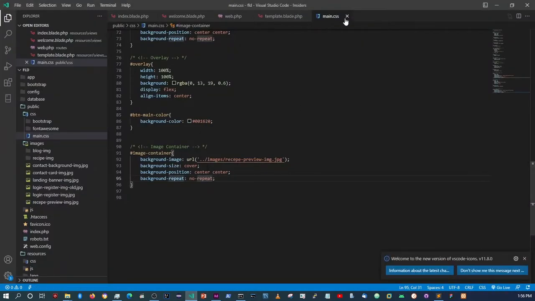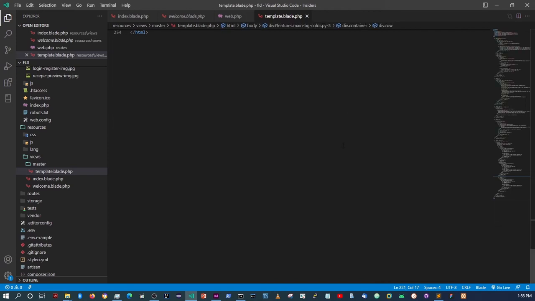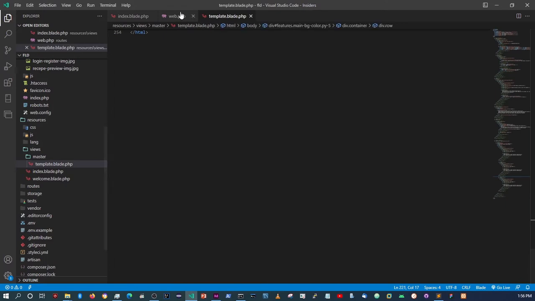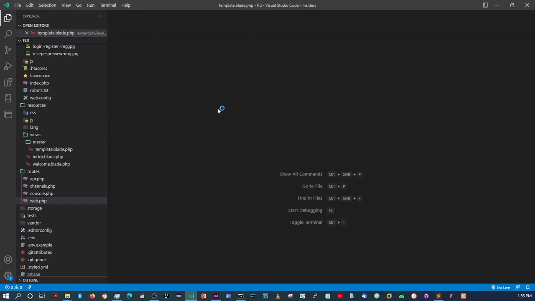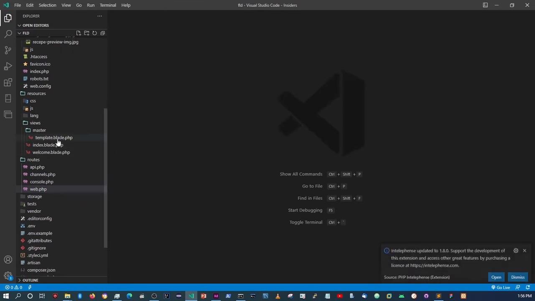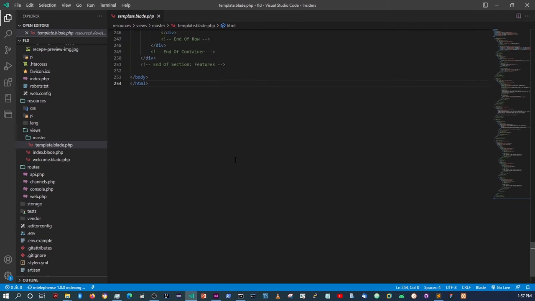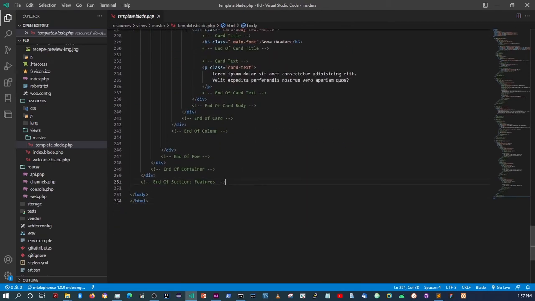I already have my project opened up here within VS Code. Let me close off some of these other pages here. I believe we were still working within the template.